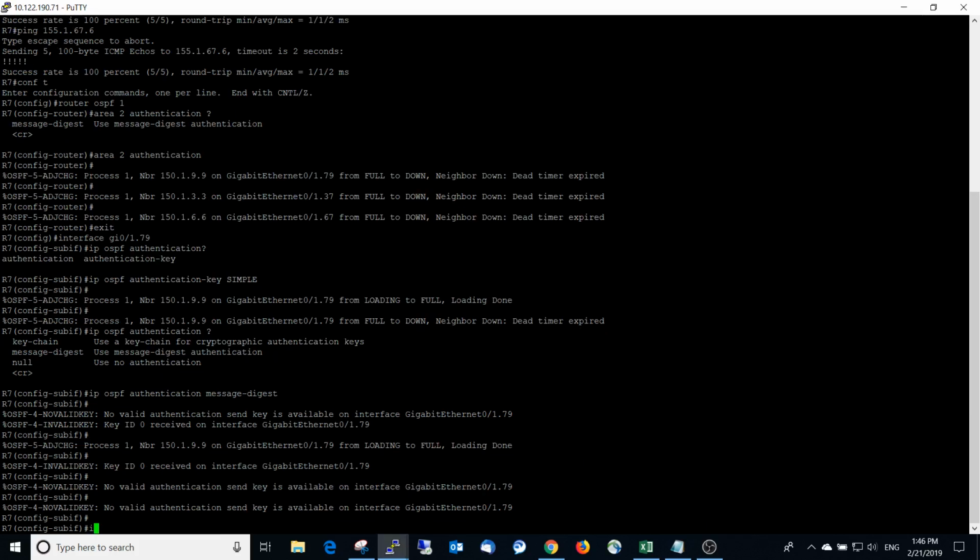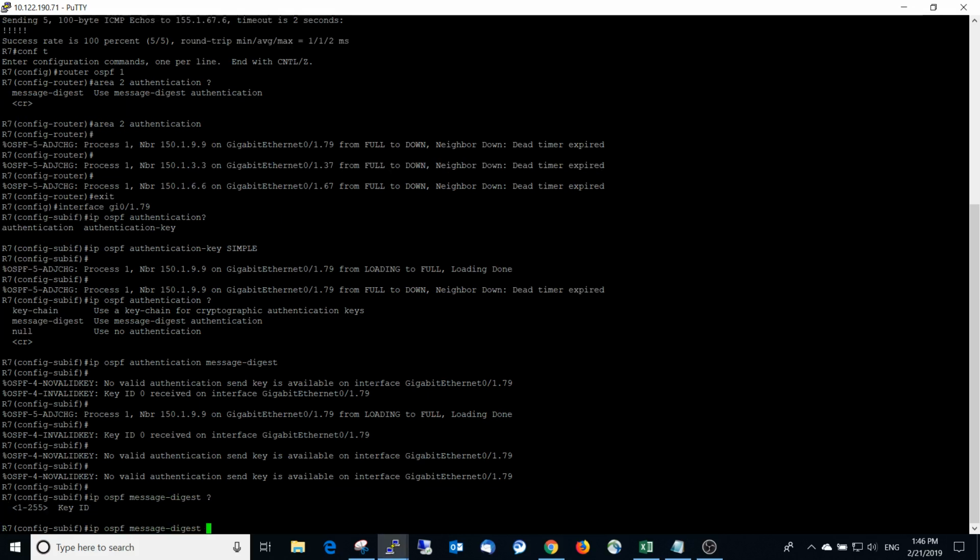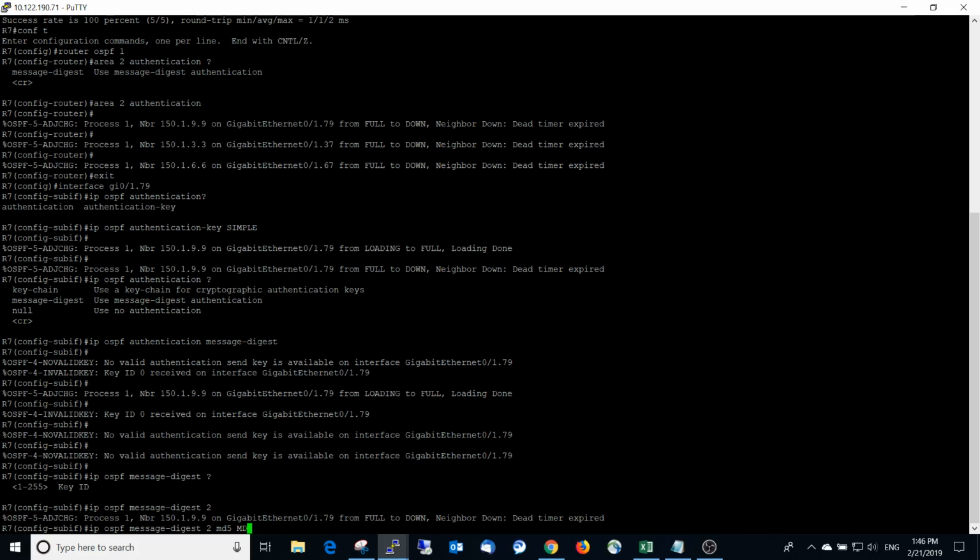So let's IP OSPF Message Digest, and let's do something different here. Let's use key ID number 2. So you can see that these key IDs have to match as well. So even if we configure the same password, it's not going to work. So MD5 and the MD5 key.